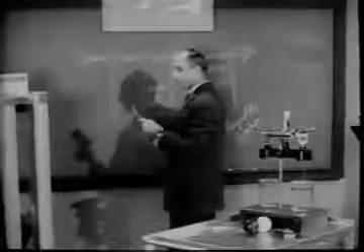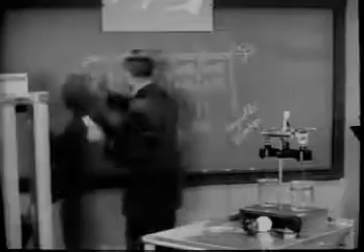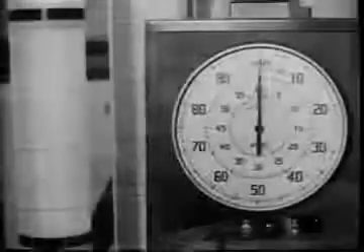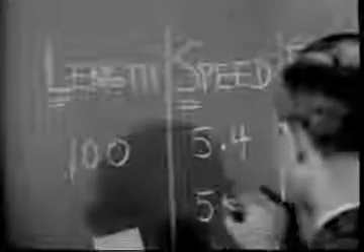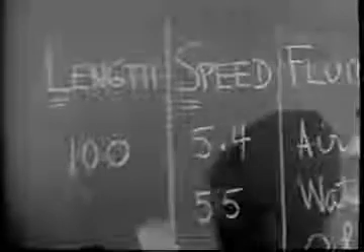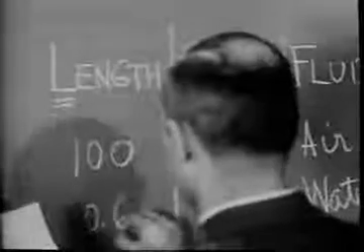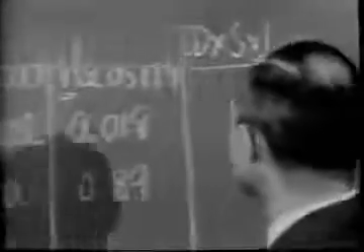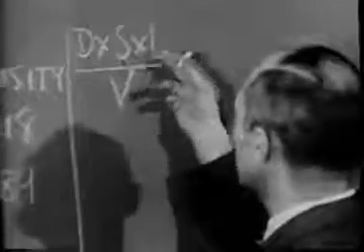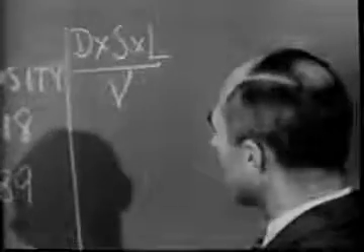We dropped the plastic ball in water and measured its terminal speed of descent. It was 55 centimeters per second. And you recall that the diameter was 0.60 centimeters. Now we may combine these numbers for the density, the speed, the length, and the viscosity, according to the Reynolds number formula. For the helium balloon rising in air, we found that the Reynolds number was 36, while for the plastic ball falling in water, the Reynolds number was 37.